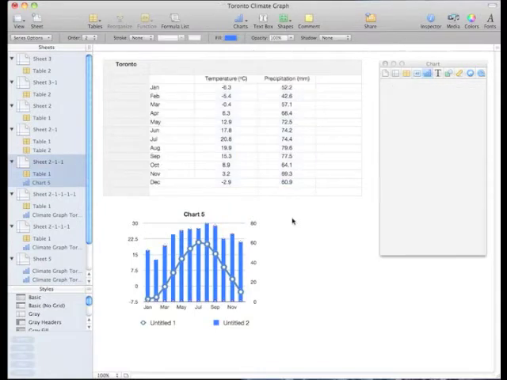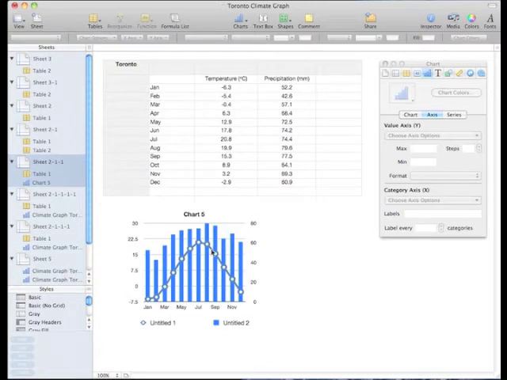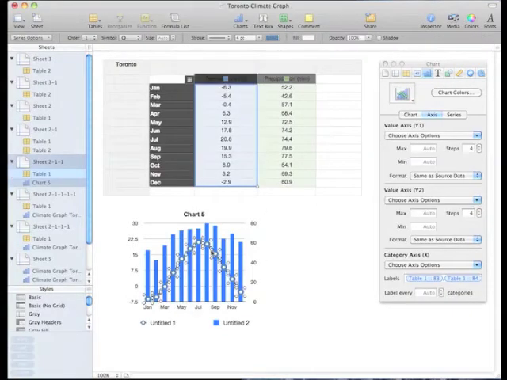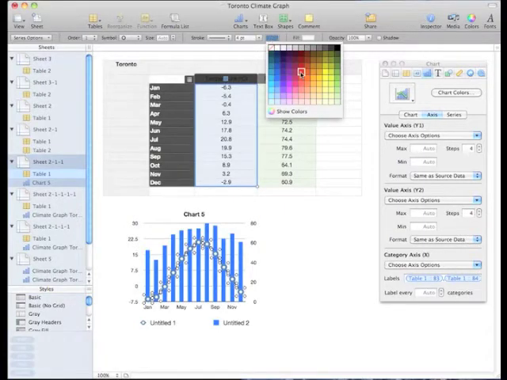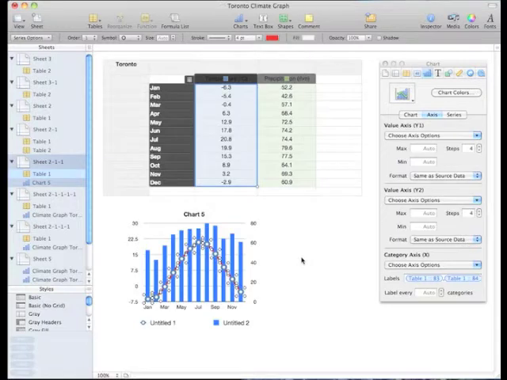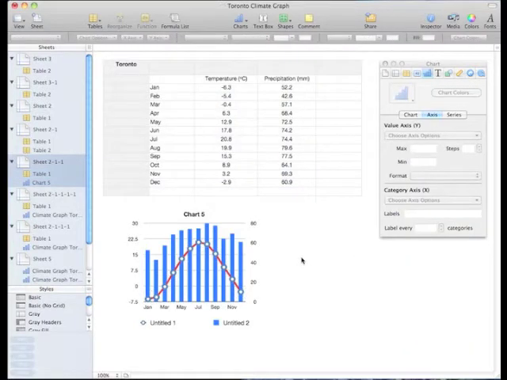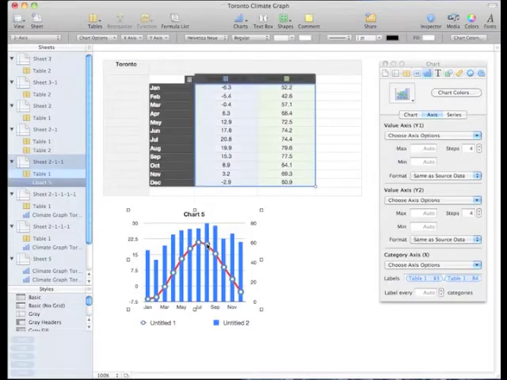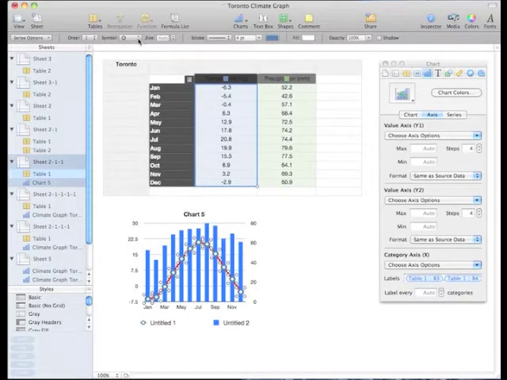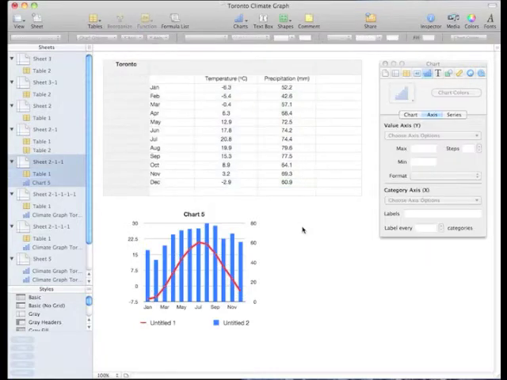Now the second thing we're going to do is change the blue line representing temperature. We're going to highlight that, go back up to the top, and change that to a red color, because red is traditionally used to represent the temperature curve. Now we see we also have these little blue circles still remaining. I'm actually just going to get rid of those. So we'll click on the graph, click on the circles, go over here to symbol and get rid of the symbol by selecting none. And that will give us a nice smooth temperature curve against the blue bars.